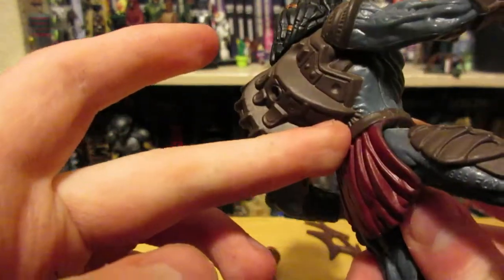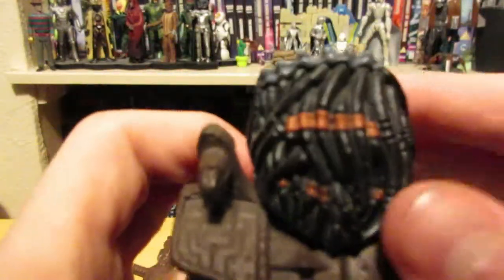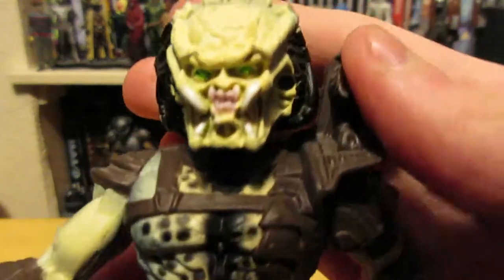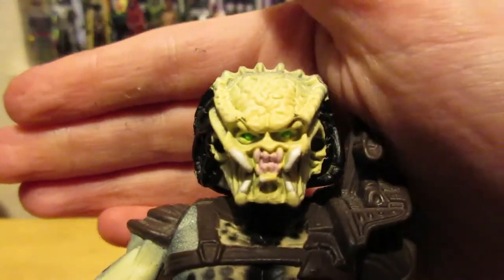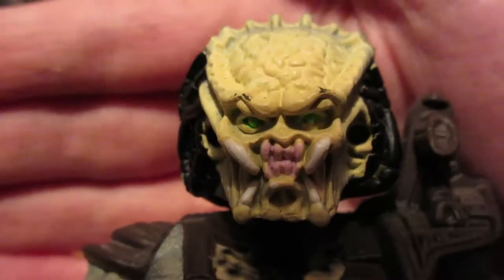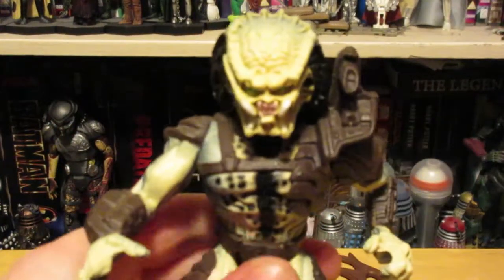For the dreadlocks you've got some rings — not sure what they are exactly — but they look cool. They're shorter than they would be in more recent depictions. His head is interesting — it's closed, which is quite different compared to the NECA one, as those are usually open. It's got cool green eyes. There seems to be some kind of detail in there, almost like eyebrows, but they appear scraped — though these were packaged when I got them so I'm not sure how that happened.